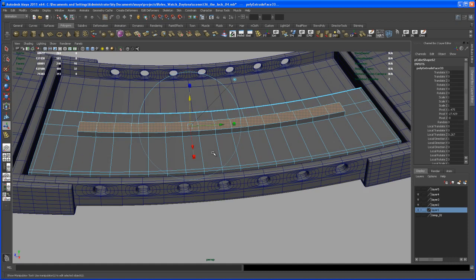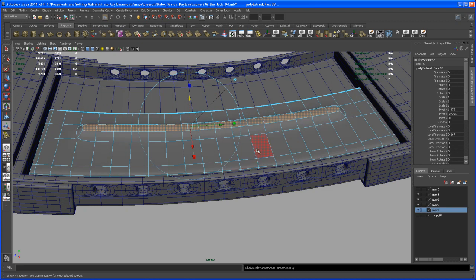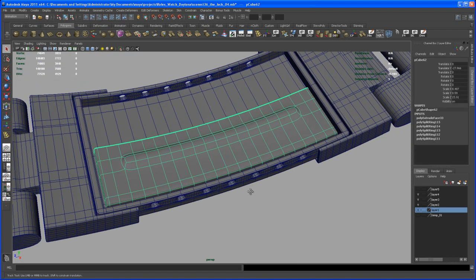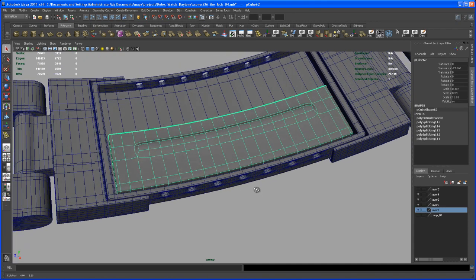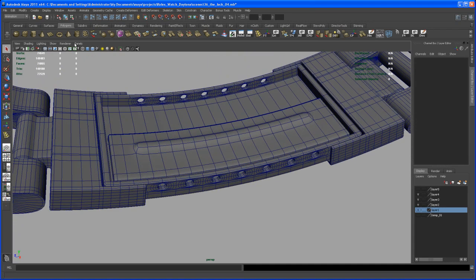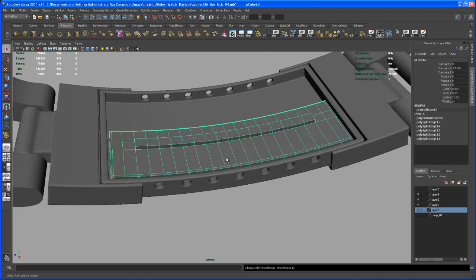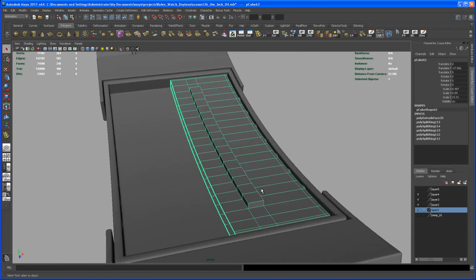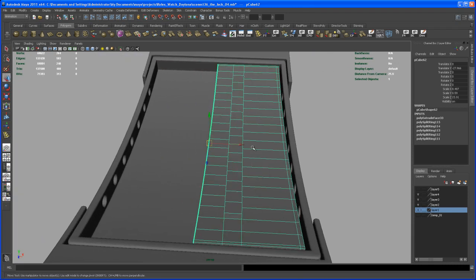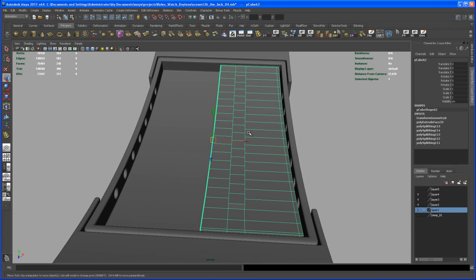And then when we smooth that guy out, you have a little thing in there, a little ridge or whatever you want to call it. And okay, let me turn off wireframe on shaded to check out how that looks. That's okay. Okay, so now with that done, let's freeze the transforms.